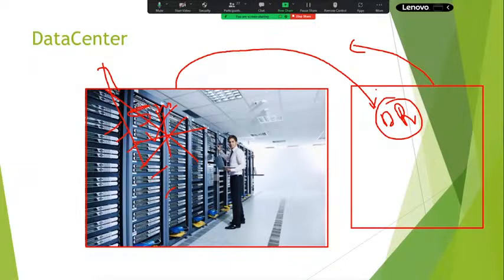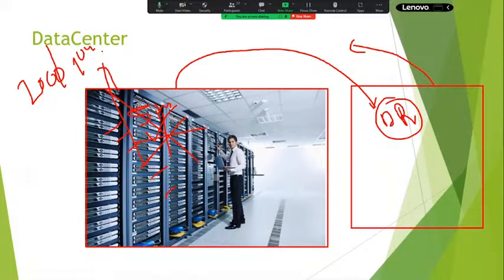Disaster recovery means recovering the data if any unexpected events occur. You know, I think in the year 2000 or 2001, the World Trade Center collapsed in the US. Why were the terrorists targeting the World Trade Center? Because the US economy, all the US financial systems, were stored in the data center. That's why they collapsed it. The World Trade Center.